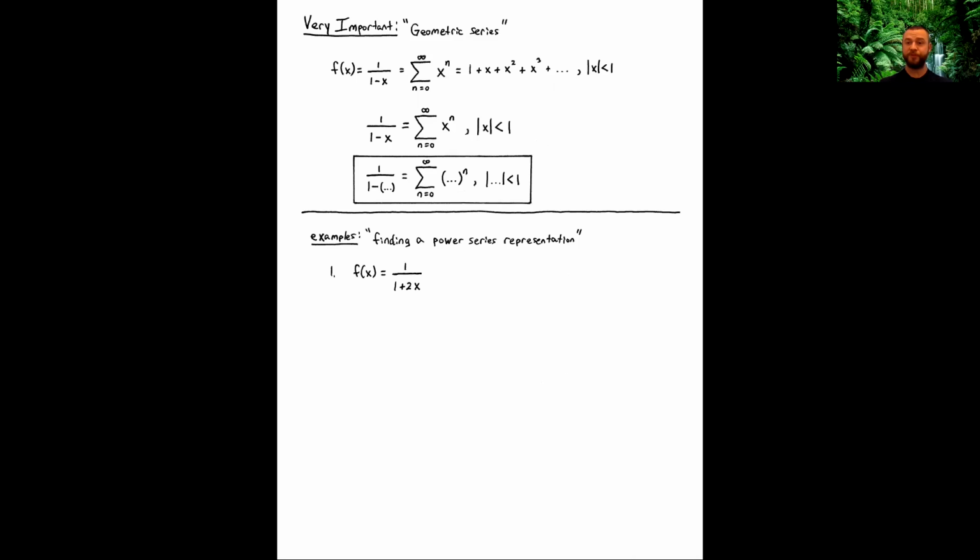All right, before we get to some real exam level questions, let's take a look at some rather simple ones. Let's suppose for example 1 here, we wanted to find a power series representation for the function 1 divided by 1 plus 2x. Now pause the video and see if you can make an attempt at this. Think, how might I rewrite this in the form 1 over 1 minus something? Check in a few seconds.